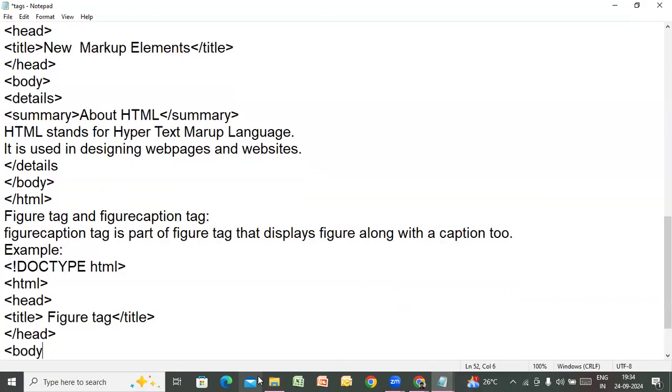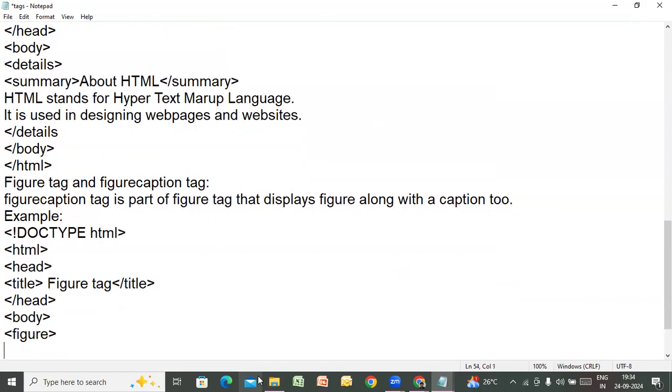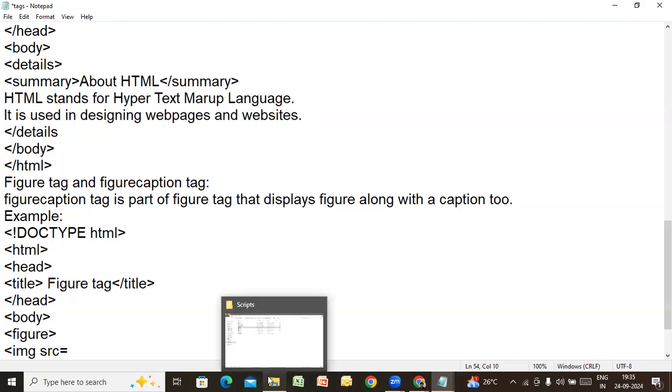The main work I'm going to put in body, just like the previous code, where we did details and summary as part of body. Here also I am putting all the main things somewhere inside the body. There is one figure. It should be enclosed with figure caption. Here is figure, and inside that, let me put the image first of all. So let me add an image tag. You remember 2 days back we did src, source. Source is equal to one image that is there, I think.